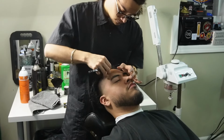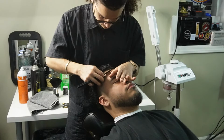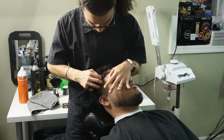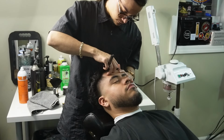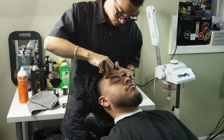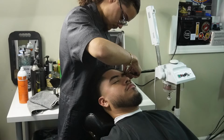Now that we're done lining them up, we can move on to our Turkish razor and Derby Premium blades and make them as crispy as possible. Before you use your razor, you always want to make sure you apply some shave gel so that the razor can glide better. Also, you want to keep the razor at a 45 degree angle and stretch the skin as much as possible with your opposite hand. This lowers the likelihood of you cutting someone.